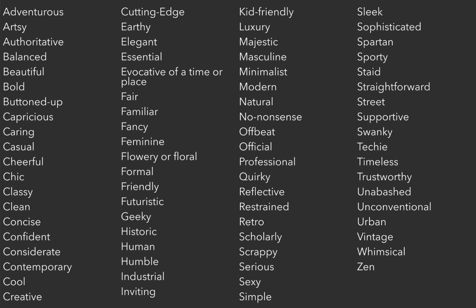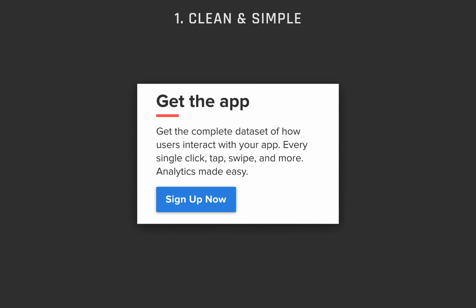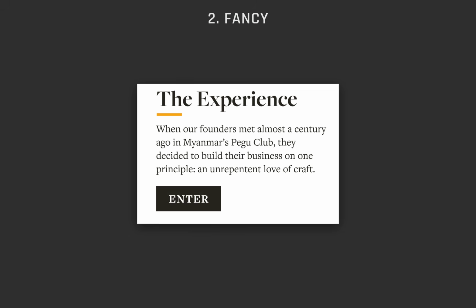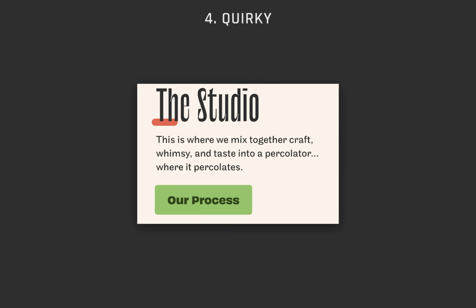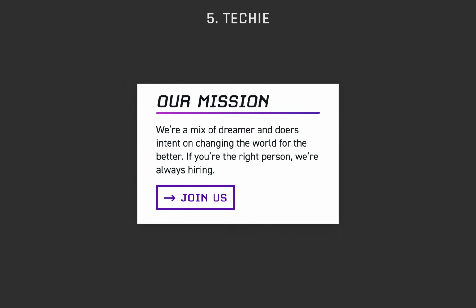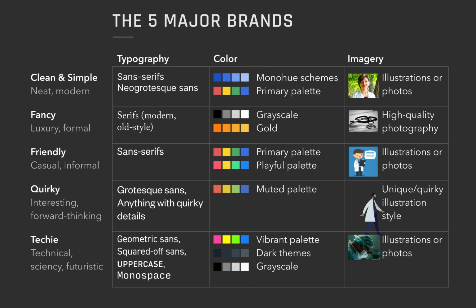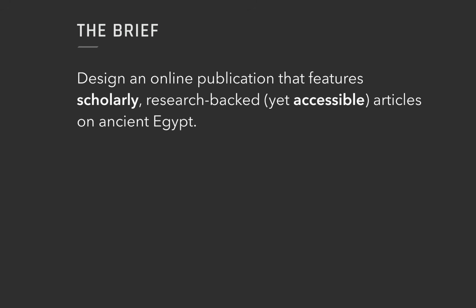If you want the 80-20 hack of determining your brand, I have this grand unified theory of UI design that there's really only 5 major brands, and 80% of clients and projects just need one of the following: 1, clean and simple, modern, minimalist. 2, fancy, classy or luxurious. 3, friendly or informal or casual. 4, quirky or design forward or offbeat. And 5, techie, sciencey, futuristic, authoritative, that kind of thing. So if you can pattern match your brand to 1 or 2 of those categories, just check out the relevant font classifications here.